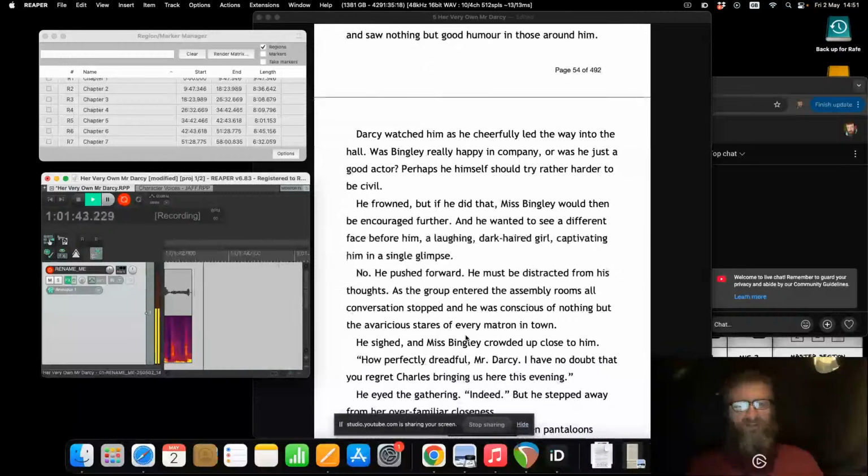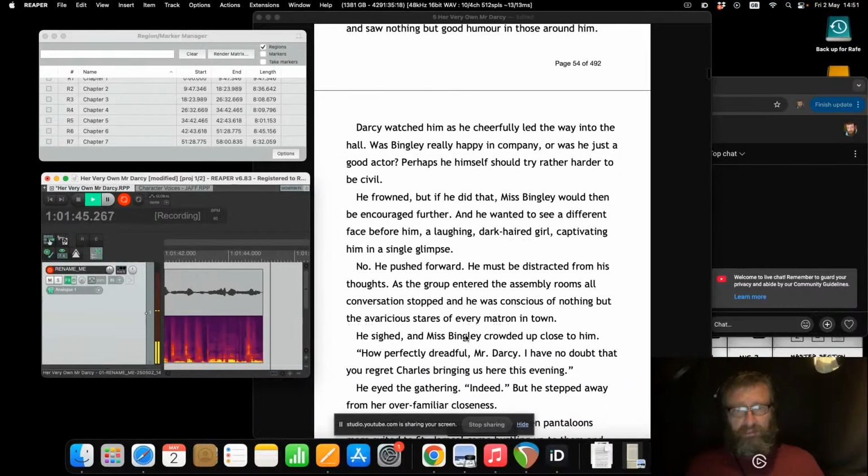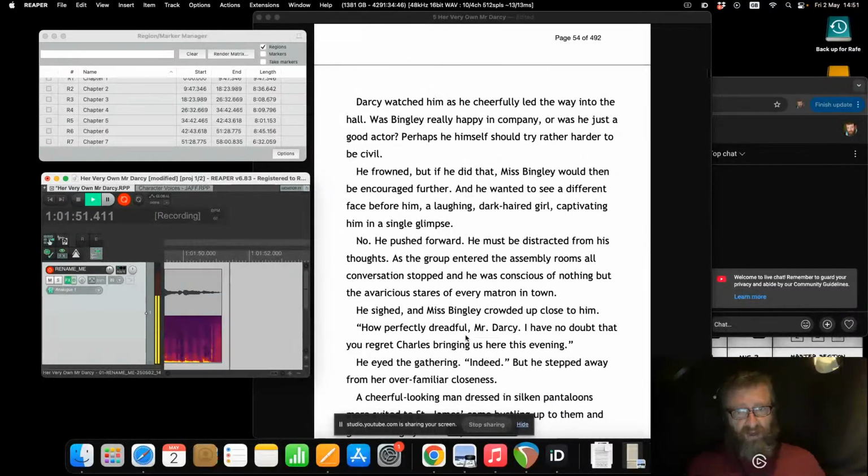Perhaps he himself should try rather harder to be civil. He frowned. But if he did that, Miss Bingley would then be encouraged further, and he wanted to see a different face before him, a laughing, dark-haired girl captivating him in a single glimpse. No, he pushed forward. He must be distracted from his thoughts.